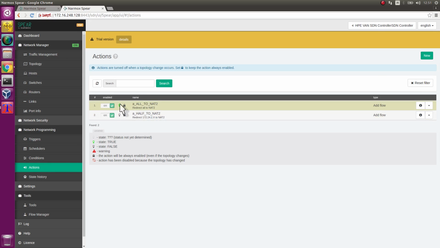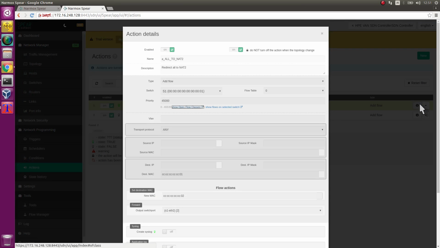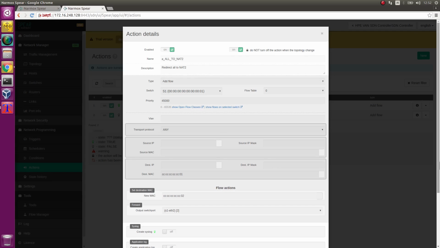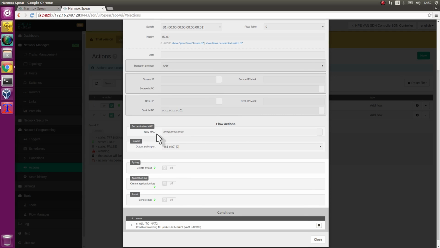Verify that all to Net2 action is active. Let's check what it does. The action adds priority 45,000 flow to S1 switch, which works this way: for each packet with the destination MAC address of Net1 router, S1 switch replaces the destination MAC address with Net2 router MAC address.